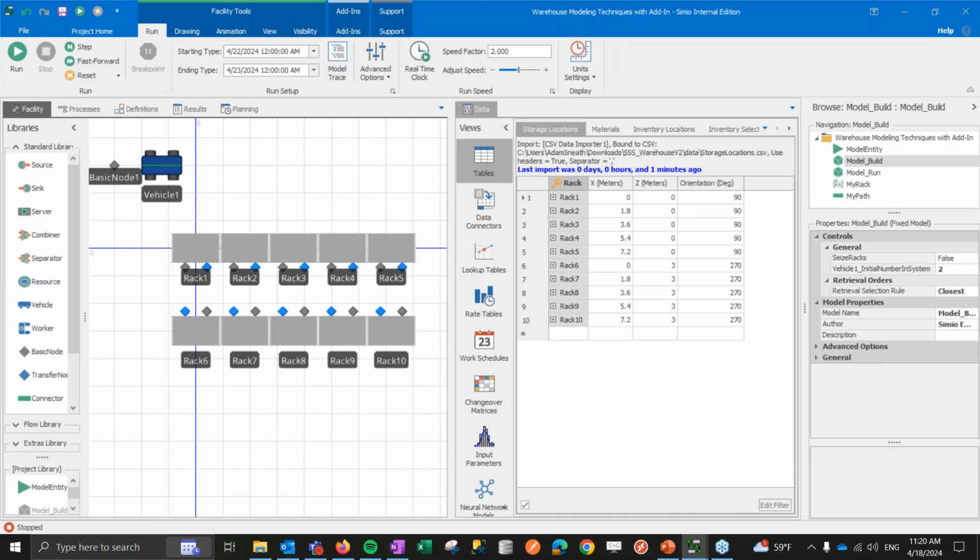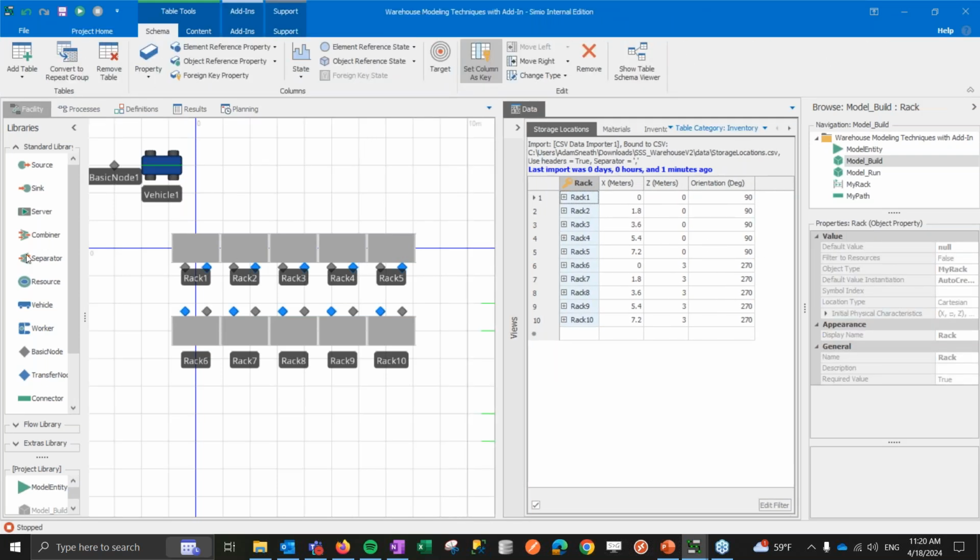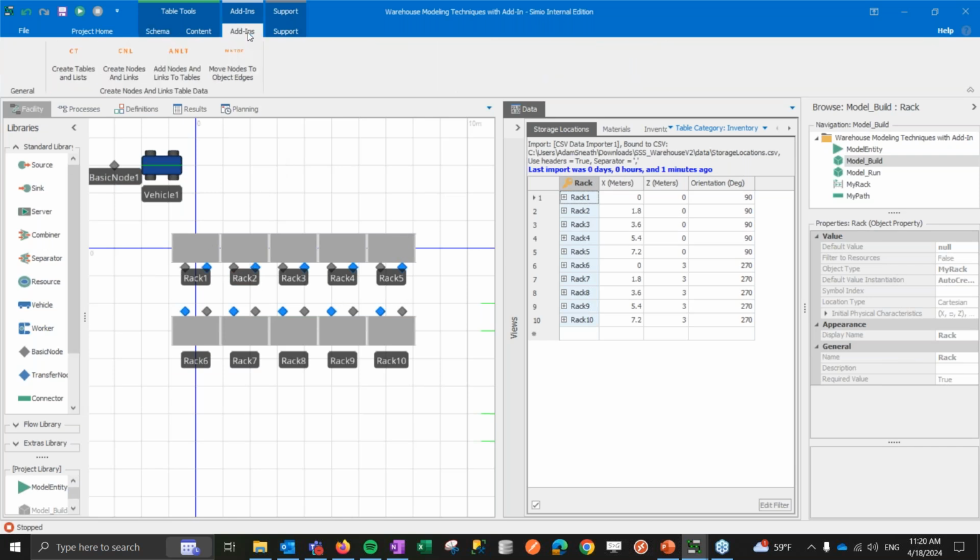Now, the next thing I'm going to do will really be helpful for a larger system, but we're just going to illustrate it here in a sandbox. To build out a travel network or a pick grid, certainly I could do that manually and bring bisecting nodes in here and click and drag paths, but that would take some time. So we've developed another add-in to make this easier for you.